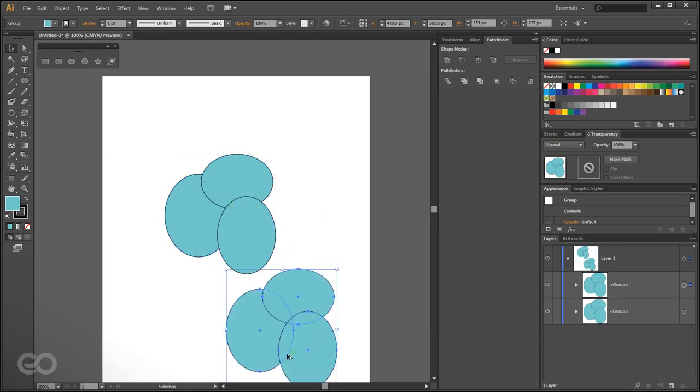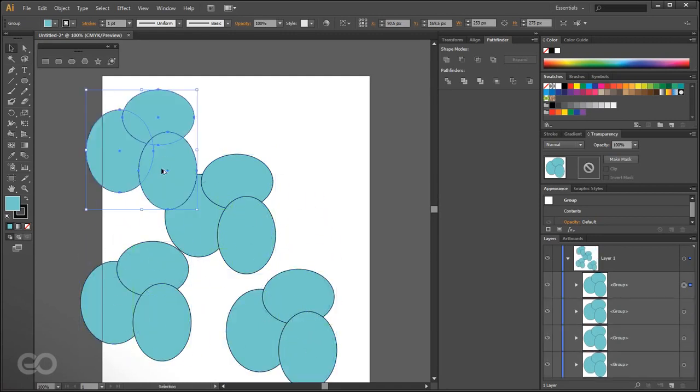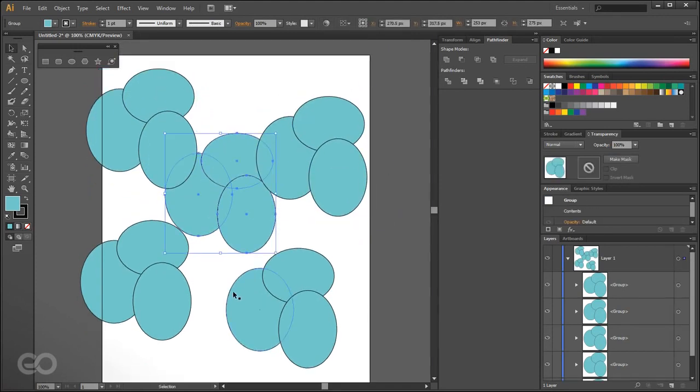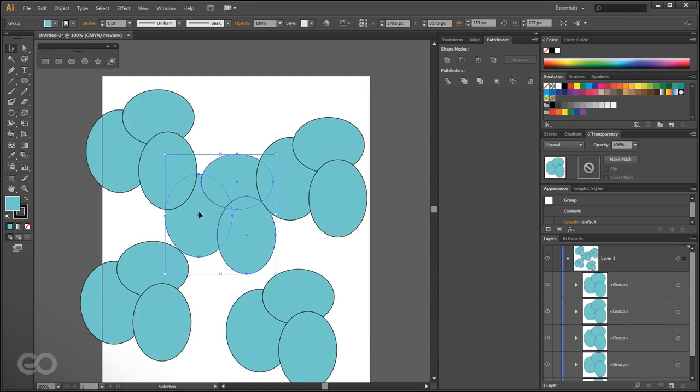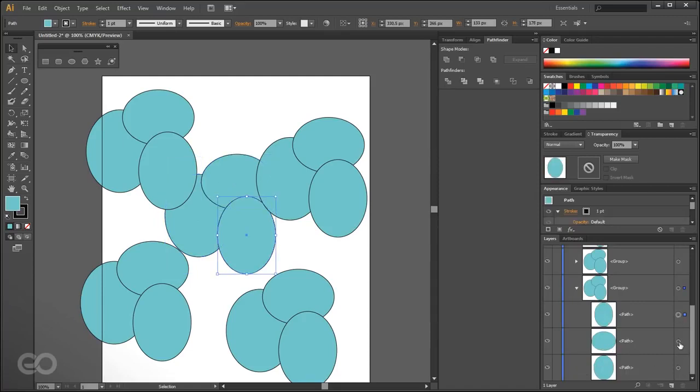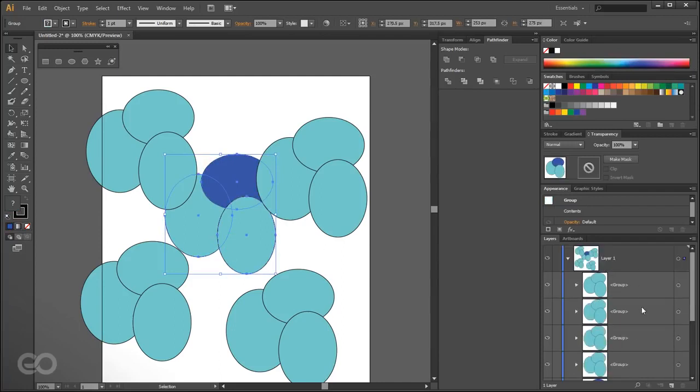I can duplicate this several times, so I have several groups. Now let me say I wanted to edit this particular group, and I wanted to edit one particular object within that group. I can obviously go to the layers, open up the group, and select one object within the group. As you can see, clicking on any one of these circles selects a single object. If I click over here, it tries to select the entire group, whereas here it selects the individual. I can select it, and let's say I wanted to change the color. I can do that, but it is laborious to go into the layers and do all that every single time.